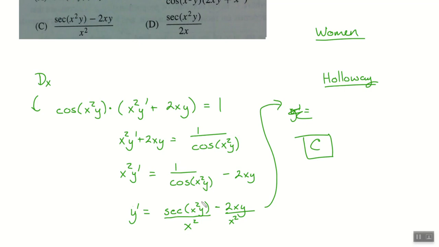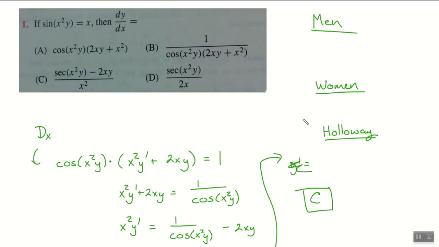And I did that for 2 reasons. 1, because the answers were up above. 2, because if I didn't do that, I'm going to have a fraction with a fraction, and that's kind of gross. So I would like to avoid it. As soon as we get there, it is C. Men, nice job. Haul away. Well done. We're going to do a half a tick here because you guys gave me the answers eventually. Cool. All right. There's no real competition, right? The goal is we learn some math and we all win. Cool. We got time for another one.